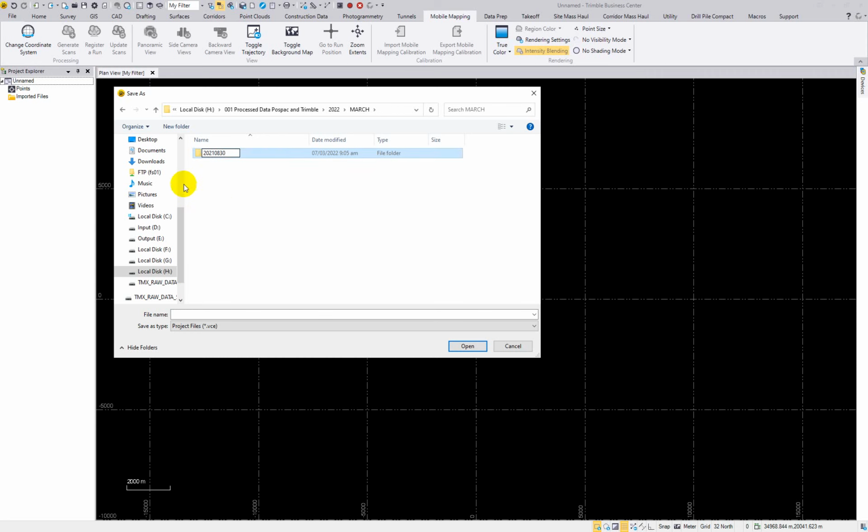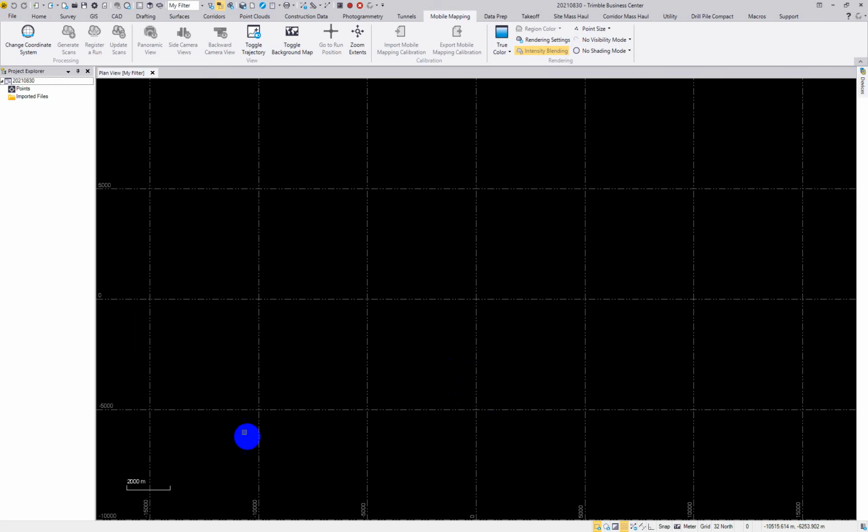So that is the date that the data we are processing was captured, right? So I'll open here and then write the same date here, 2021 0830, right? And then I click save. So you can see we have saved this project.